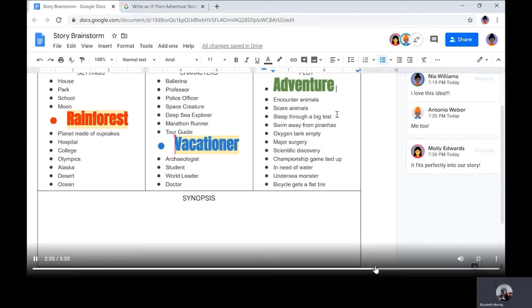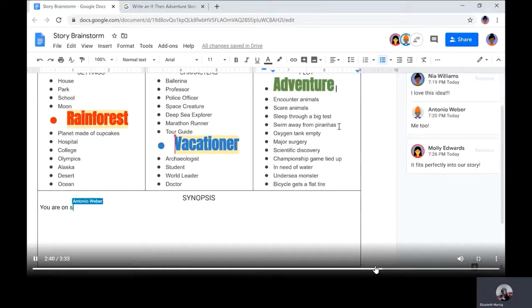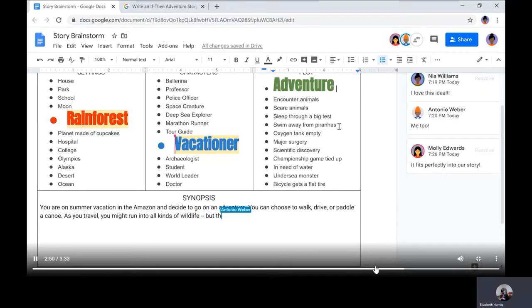Next, collaborate to write a summary of the story you plan to write. Describe the who, what, when, where, and how of your story. Think of this description like the blurb on the back of a book. Move on once your group has selected your story elements and written a summary. In the next activity, you'll turn these into an interactive story.